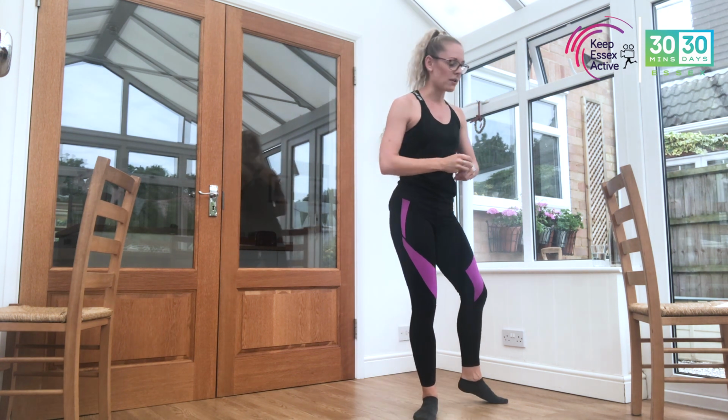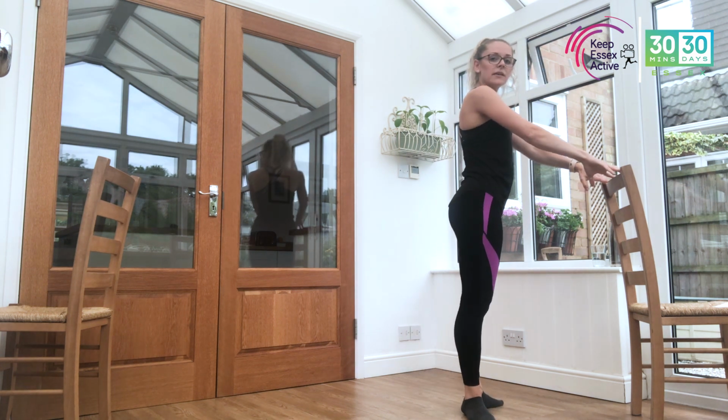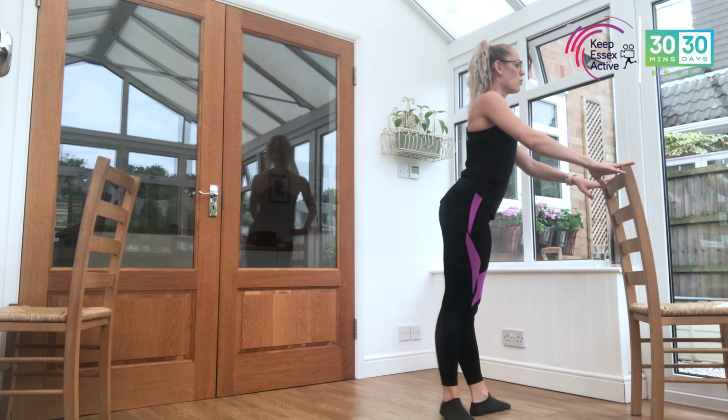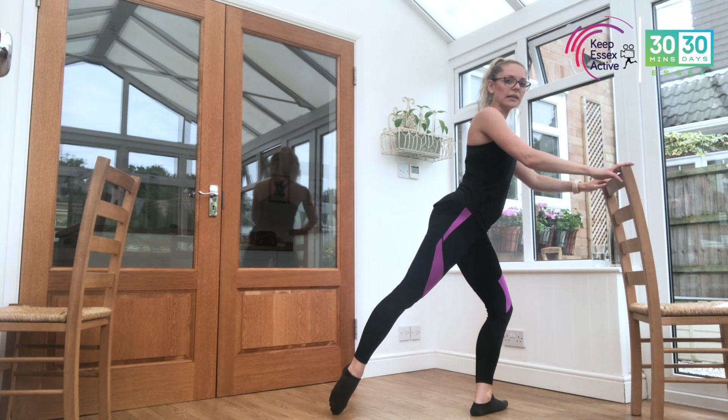Now we're moving on to our last track. We're going to face the bar this time. Feet are turned out in first. One leg points behind us. And we're going to bend the leg slightly that we're standing on.